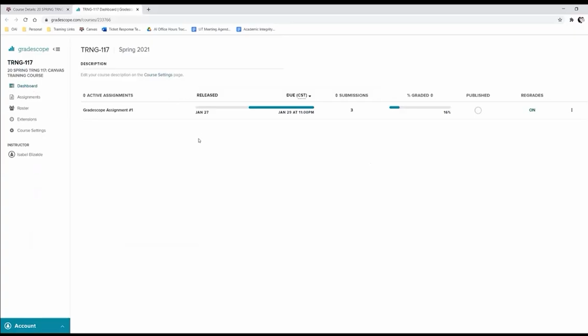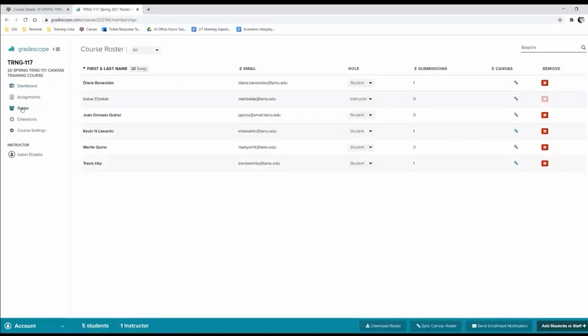But you do have to sync your Canvas roster for the very first time that you're going to use Gradescope in the course. In order to do that, after you have clicked Gradescope from your course navigation and you're taken to Gradescope, on this left-hand menu, you're going to click on roster. I have already synced my roster a few times since this morning, actually.